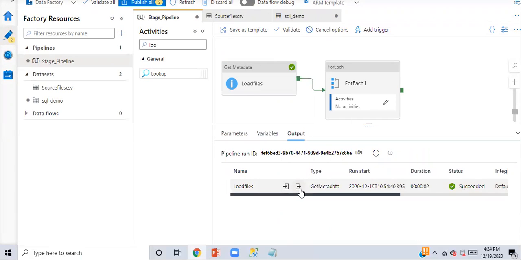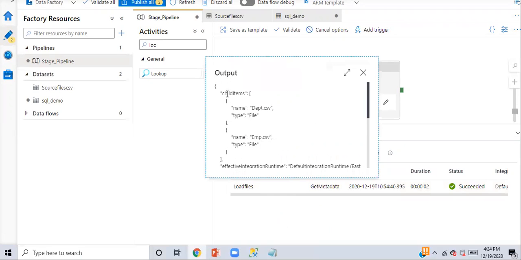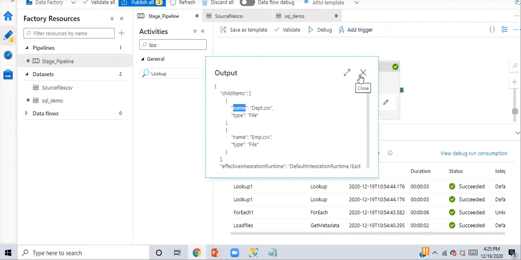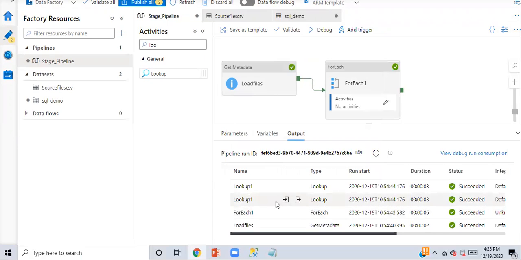So if you see in the load files, it is returning child items, and I mentioned name and type, and beneath that the name of the file one by one. That's why we have selected item dot name. So it will fetch one by one, first DEPT and then EMP. And if you see, this has succeeded so far.